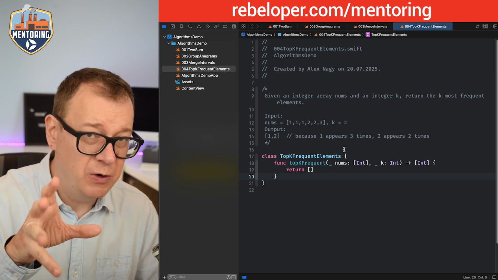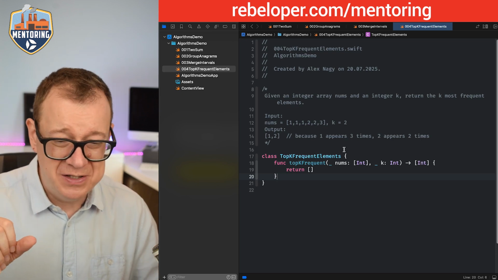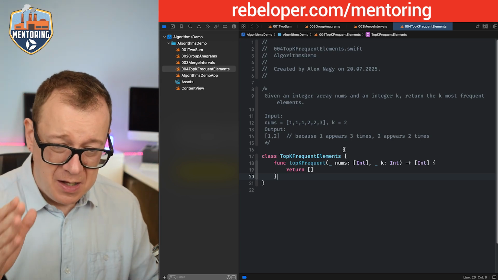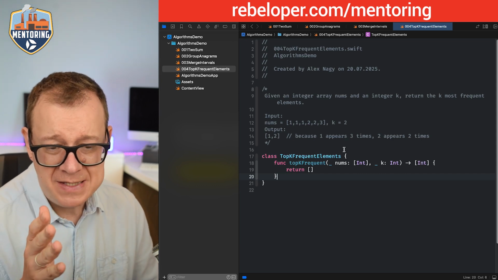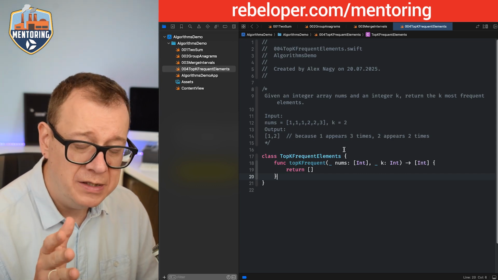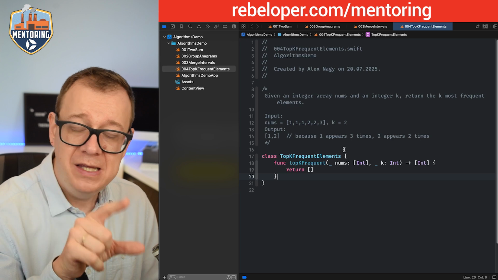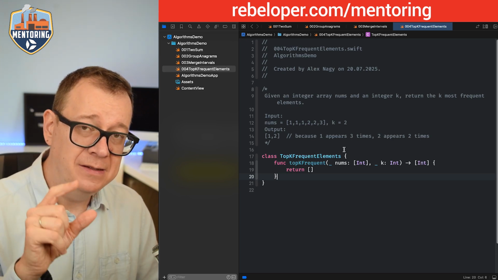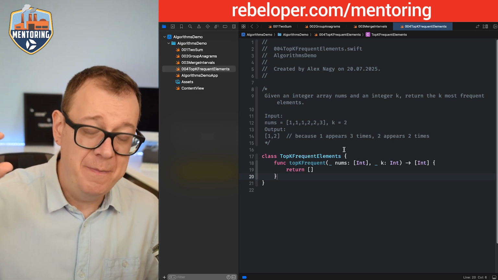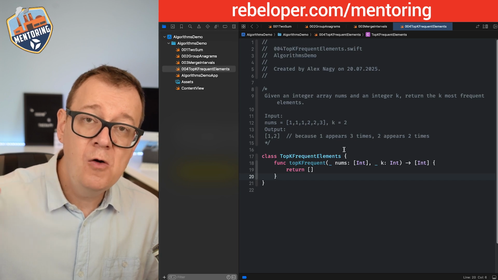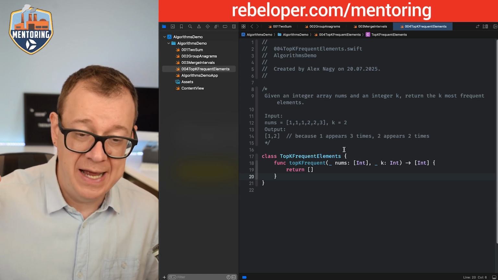That's what we are going to have, but I'm just mapping it out. The dictionary should hold the element as the key, and the value would be how many times we saw it occur.